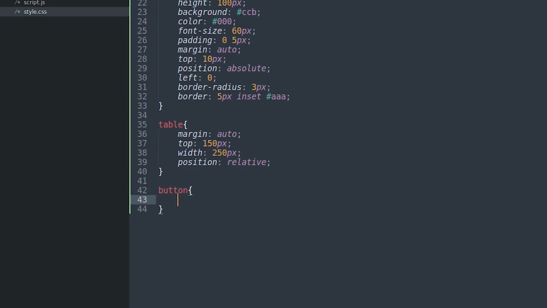So we use the button tag as the selector because we want this modification to be applied on all of the buttons within the HTML.